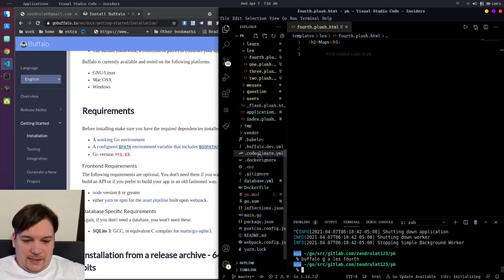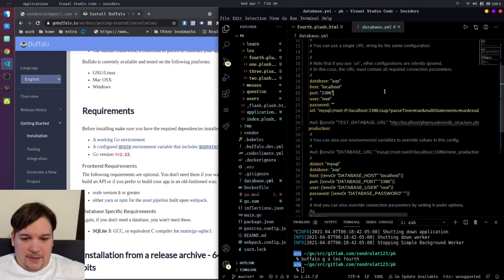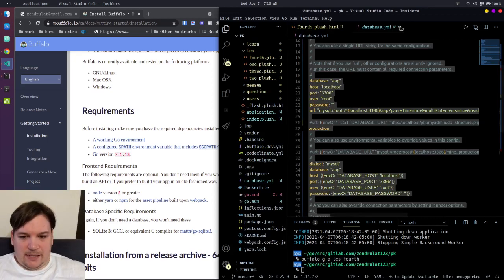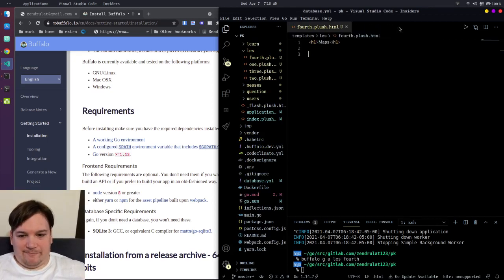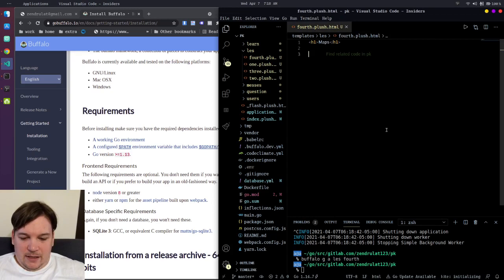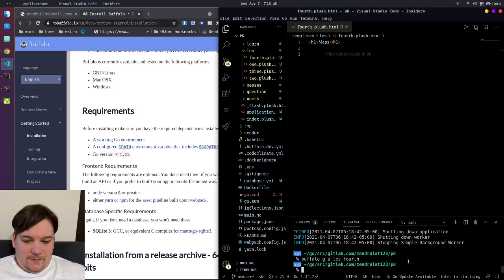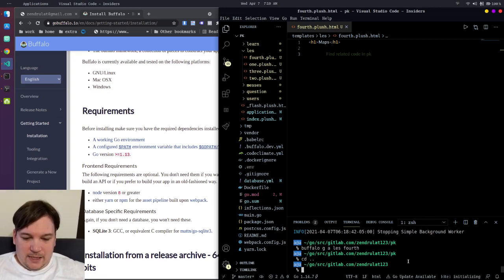One of the first things I do when I start a new project is take my database information, which is just the local database link, password and username, not the hosting one. You would have to put in the hosting one if you were going to do that. So let me get out of this project.